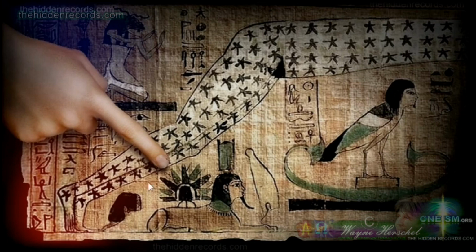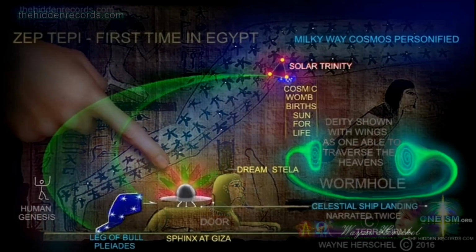And we'll go through the details of it now, but right at this very moment, look at the depiction. This is a diagram that's explaining what's going on here. It's like an annotation explaining from the womb of Nut, and then this is the boat that the ancients traveled in through this cosmic wormhole stargate ship. Now that's exactly what I'm showing. Have a few seconds just to go to and fro and read the description.